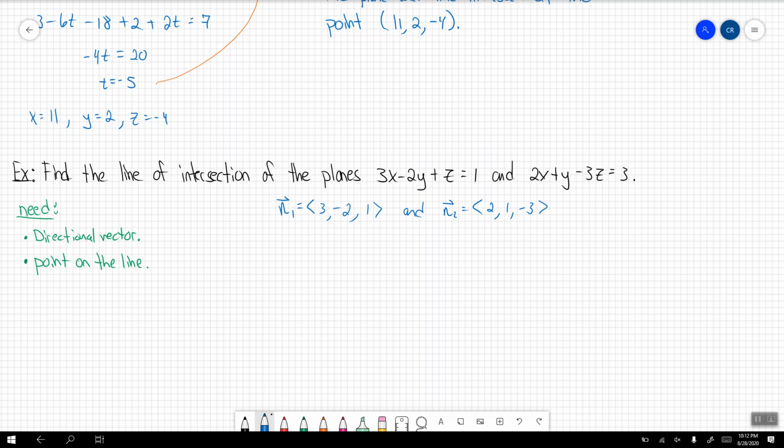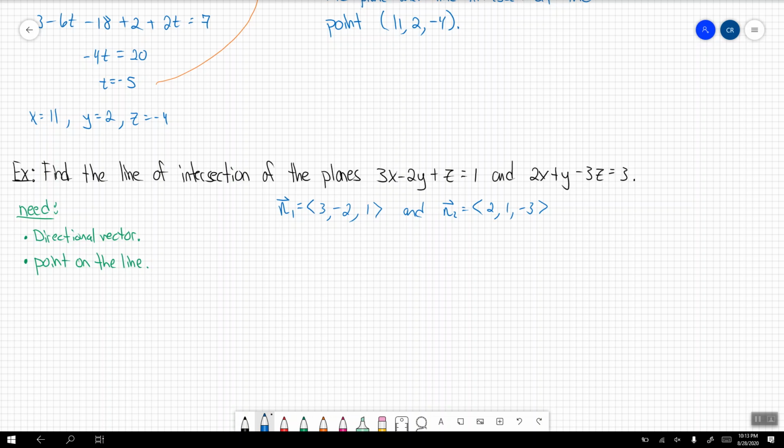Now, what do these vectors have to do with what it is that I'm looking at? I want you to try to envision this first. You have a plane, and within that plane, you have a line. When you have a plane and that line, your normal vector is orthogonal to any line on that plane. So keep that in mind. Normal vector is orthogonal to the plane, hence normal vector is orthogonal to any line on that plane.